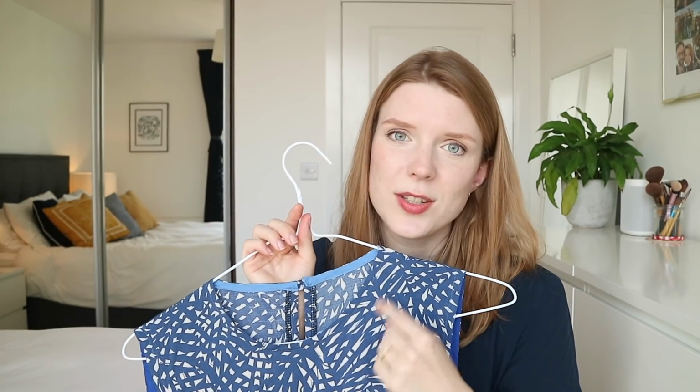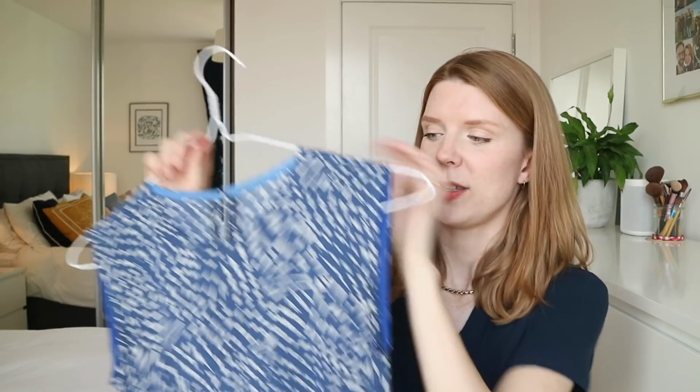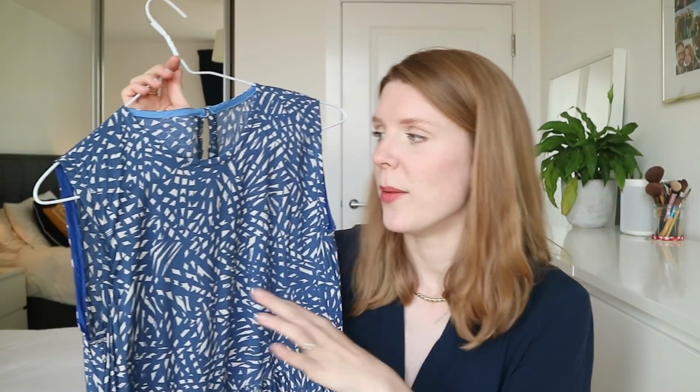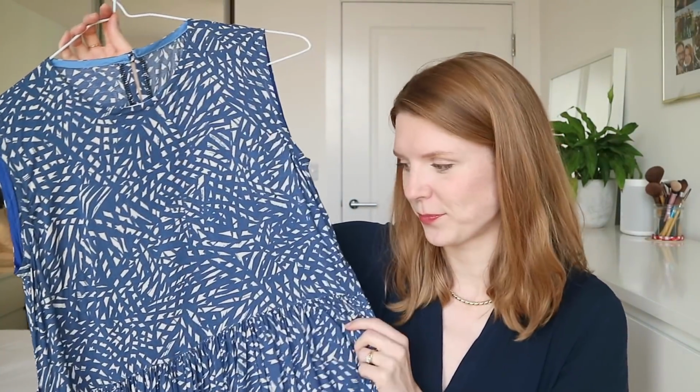I chose to finish the neckline and the armholes with bias binding. The pattern does provide pattern pieces to do a facing for the neckline, but this tensile lawn is quite a bit lighter weight than this viscose challis, so I was worried that the facing might be visible. So I decided to use a bias binding, which I'm really pleased with. It was a bit fiddly. I'm not that experienced with bias binding yet, but I think it's a good finish.